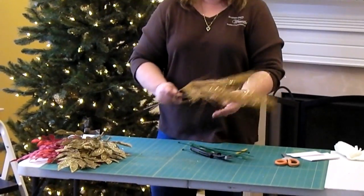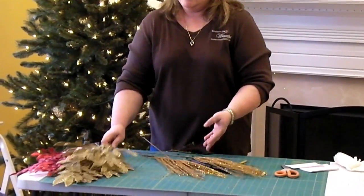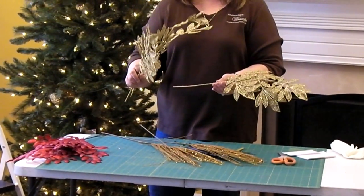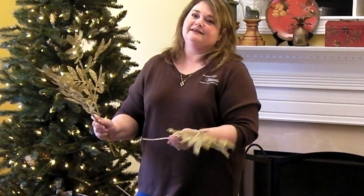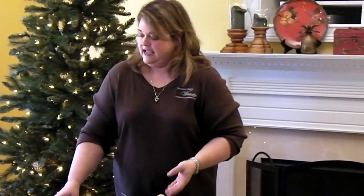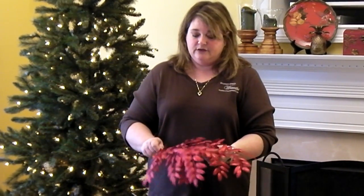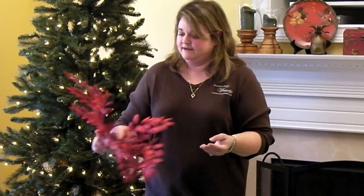So I've got 3 wispy gold pieces, and I've got 3 gold heavily glittered. You have to have the glitter for Christmas so it will shimmer and sparkle when the light hits it. It's so pretty. So I've got 3 pieces of the glittered leaves, and then this year I'm going with a red and gold or burgundy and gold theme. So I've got 3 pieces of the more glitter leaves.